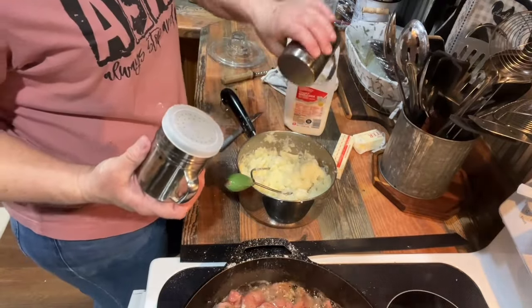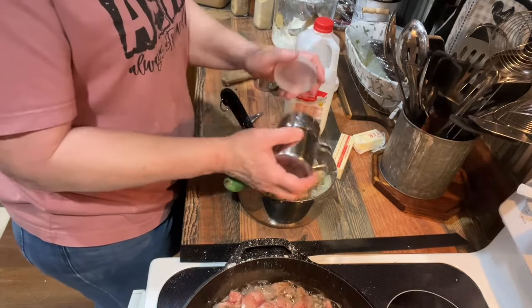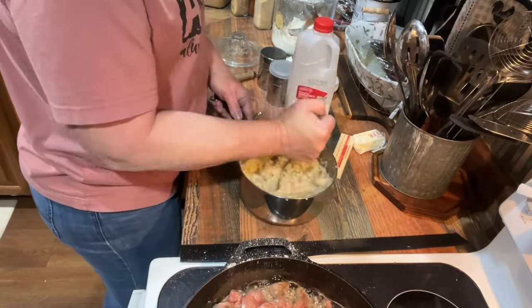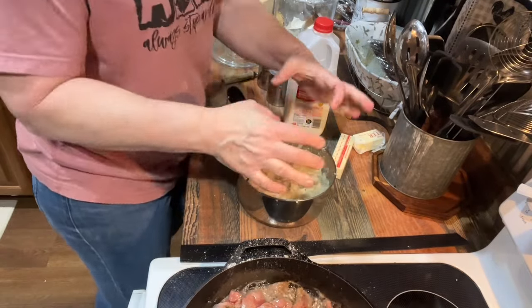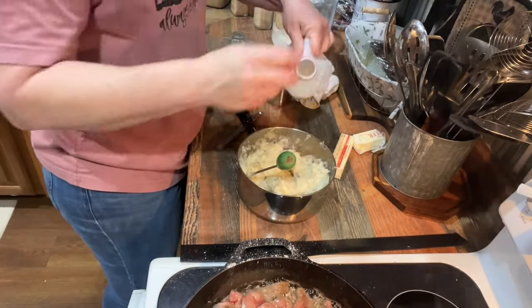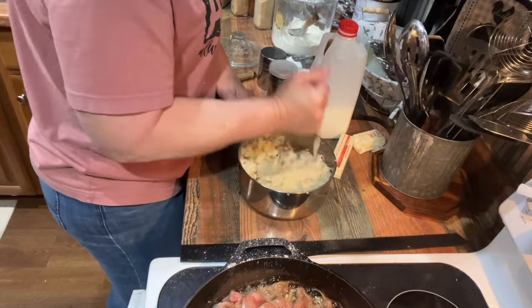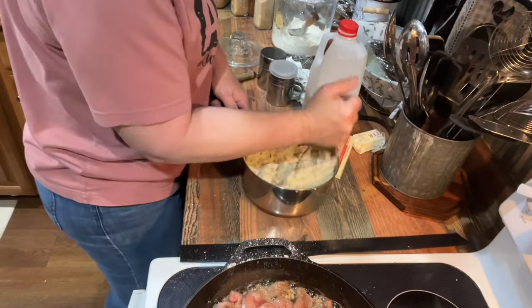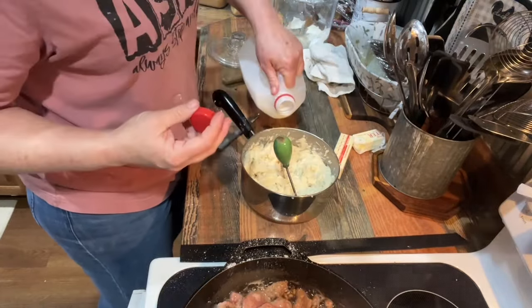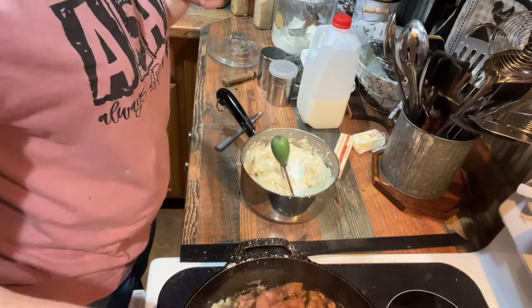I'm going to put some salt in here. I'm going to put some pepper in here. You just put salt and pepper to your liking. I put about a half stick of butter in there, and I think I had cut up about six or seven, just small potatoes like that. Okay, now I'm going to add a little bit of milk. Don't add it all at once, or you're going to have a watery mess. Just do a little at a time. Put a little bit more milk. Now let's turn this a little bit.